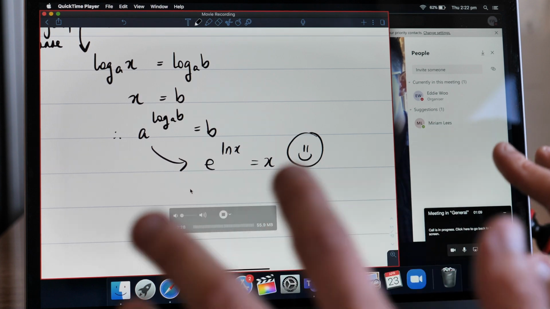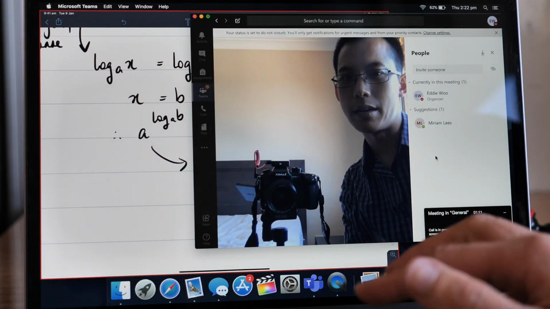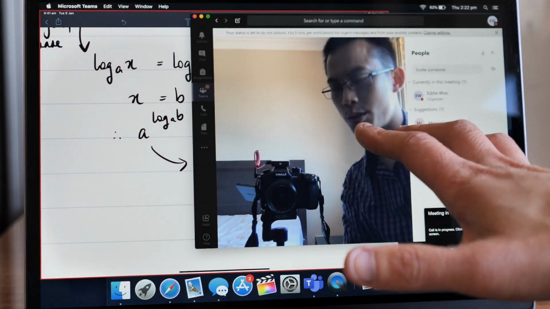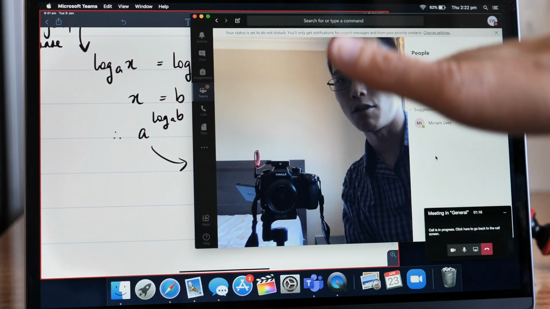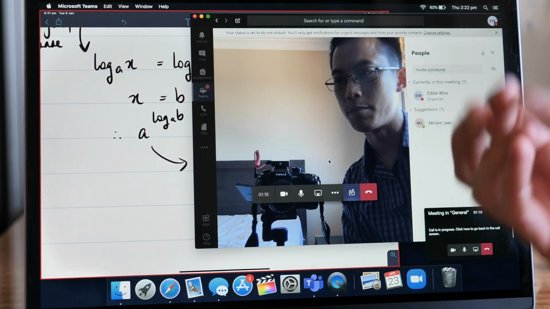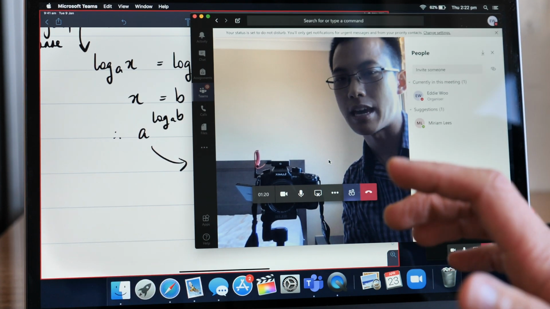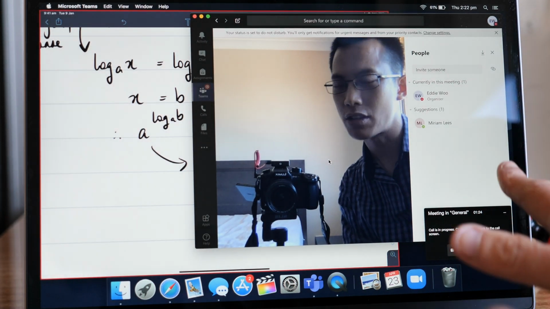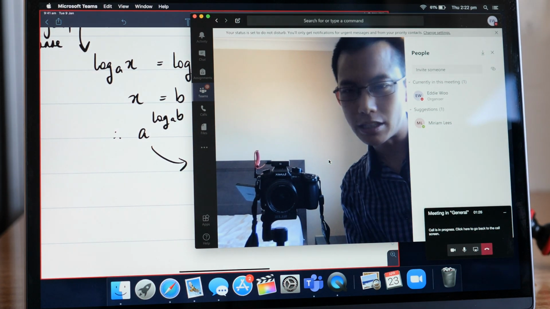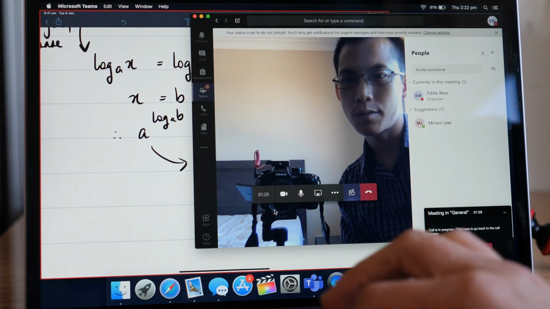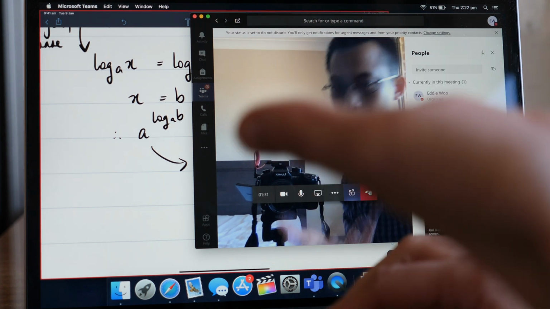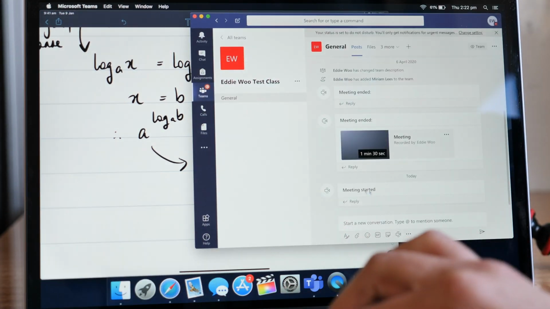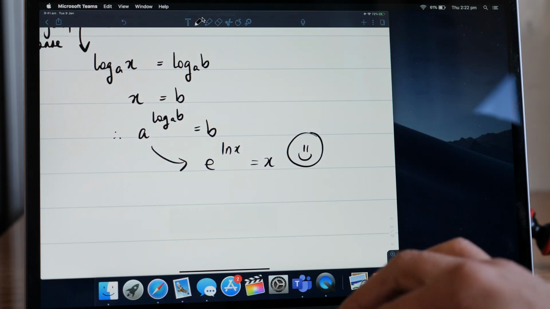Let's suppose this lesson is over. So I'm going to be having a look in the Microsoft Teams window to be able to interact with my students. We don't have them speaking live because there's like 80 of them at the same time, so that's a bit confusing. What we'll do is they'll enter into the chat, they'll type something, that's how I know they're responding to questions. When the lesson is finished, I can hang up, I can say done. Lesson is over, so I don't need Microsoft Teams anymore.